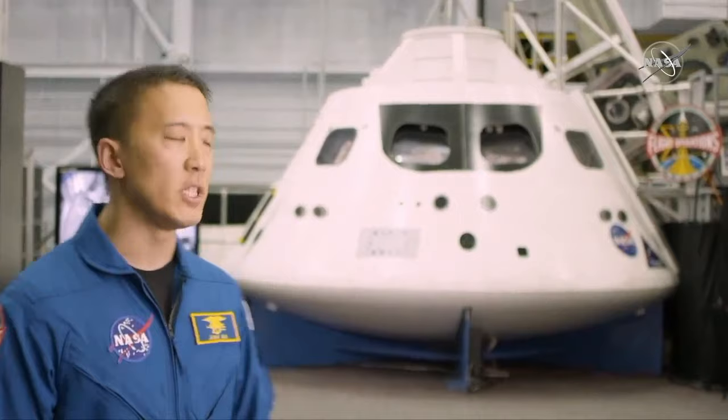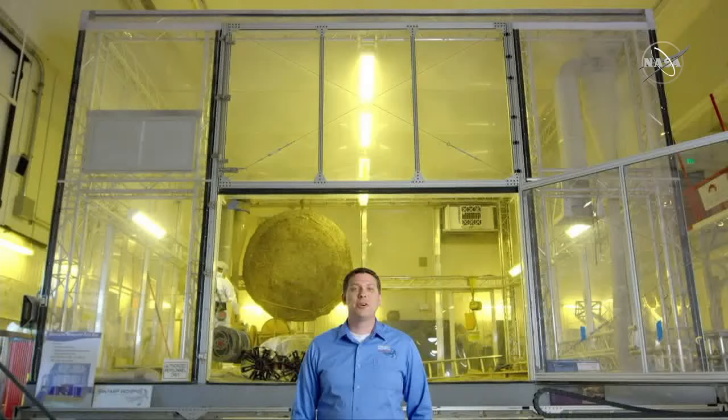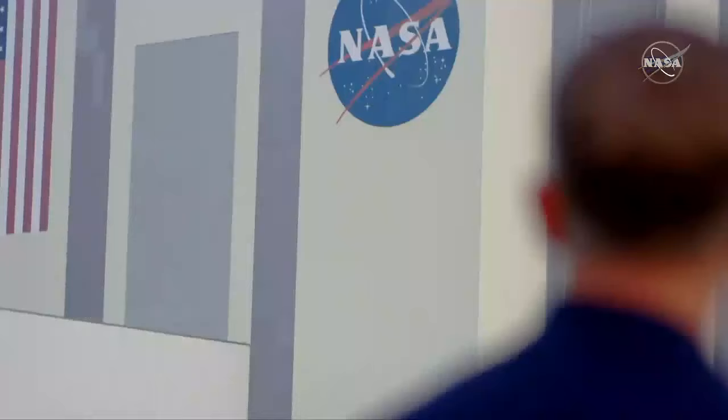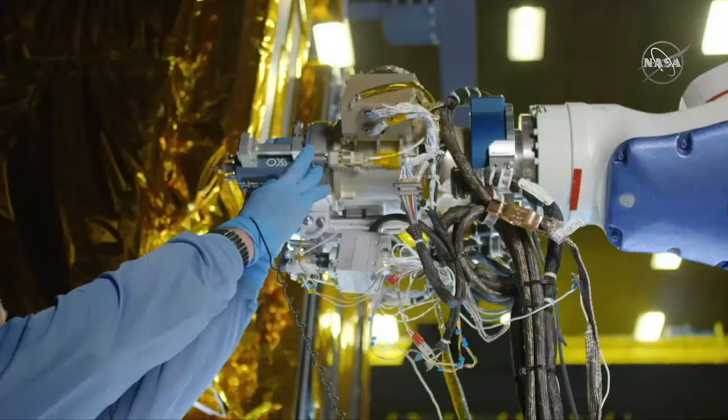Using data from lunar orbiters that continue to reveal the moon's hazards and resources, we're currently developing an entirely new approach to landing and operating on the moon. Using our commercial partners to deliver science instruments and robotics to the surface, we are paving the way for human missions in 2024. Our charge is to go quickly and stay, to press our collective efforts forward with a fervor that will see us return to the moon in a manner that is wholly different than 50 years ago.